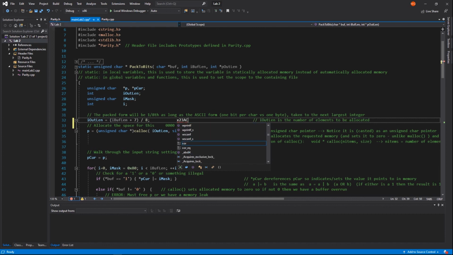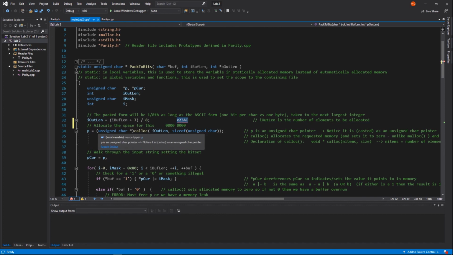That's the memory location, and this is what's stored in that memory. P is this address, and star P would be what's stored there. That's dereferencing. So hopefully that's clear. We've allocated a space in memory and set everything to 0. Now, what's pcur?